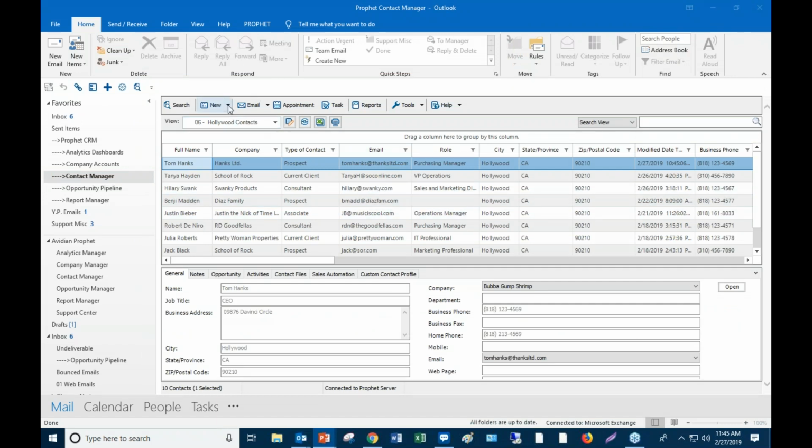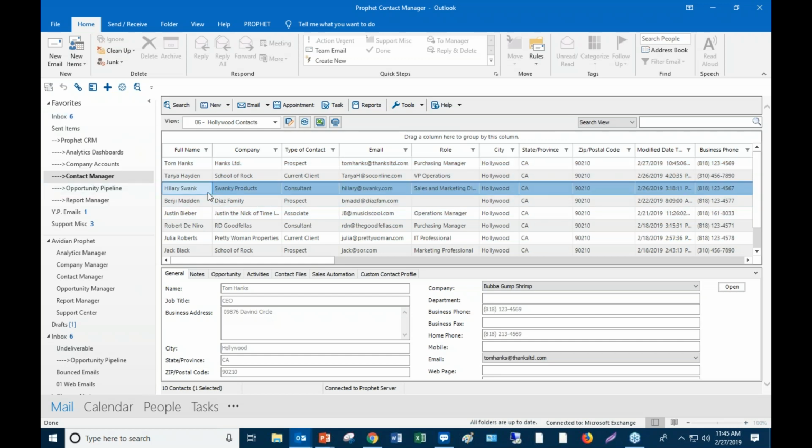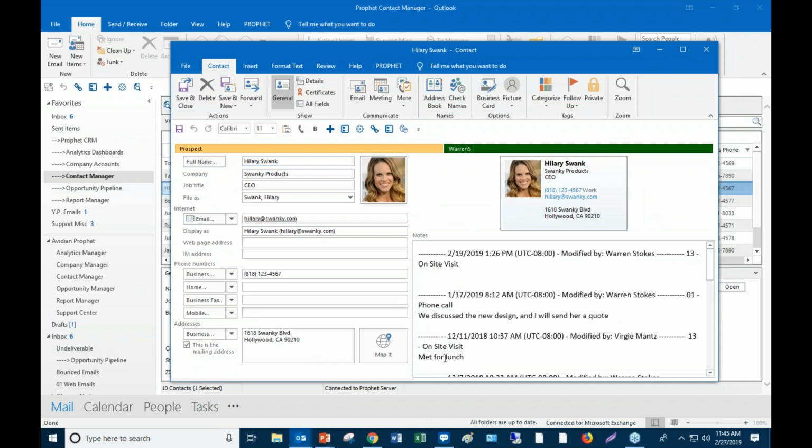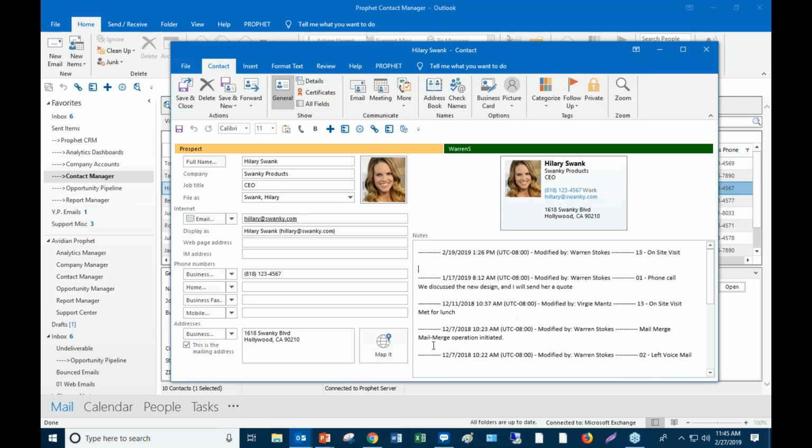You can create new contacts manually by saying new contact here. You can create contacts via the import. You can create contacts from inbound emails. And by the way, the nice thing about Profit using the contact form here is that card scanners work natively with the Outlook contact format. Pretty cool. There's a number of them on the market that take a picture of a card. I've used one called CamCard. I'm not endorsing any particular brand, but I found that one to be nice on my iPhone. Take a picture of a card, it creates a contact.